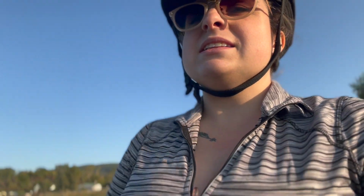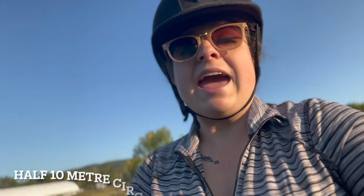Compared to the dressage tests that we have in Canada, it's a bit of an odd test, but it's very simple. So I'm hoping that tonight I might be able to run through it 2 or 3 times. The only aspect of it that I'm a little bit unsure about is that it ends with a half 20-meter circle followed by a trot to halt transition, which Merlin has never done. So we probably won't be scoring very high in that aspect of the test, but that is completely fine. I'm excited to give it a try.